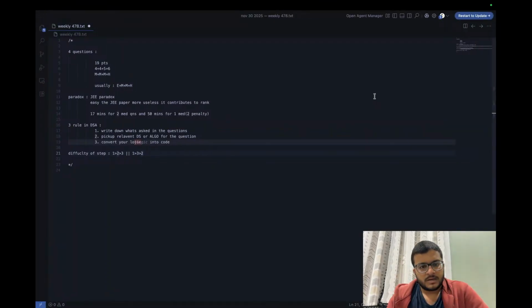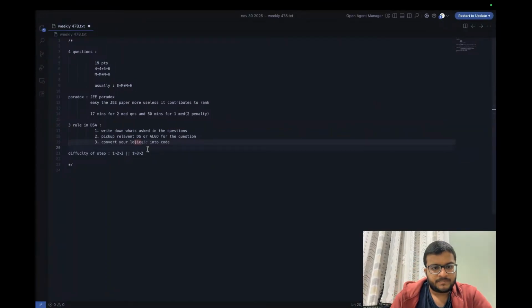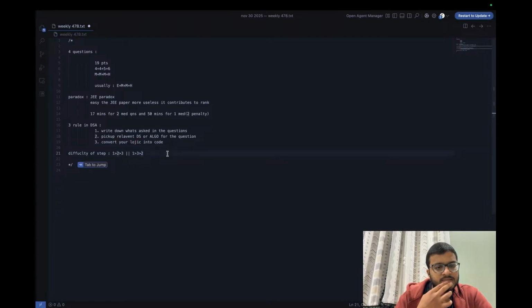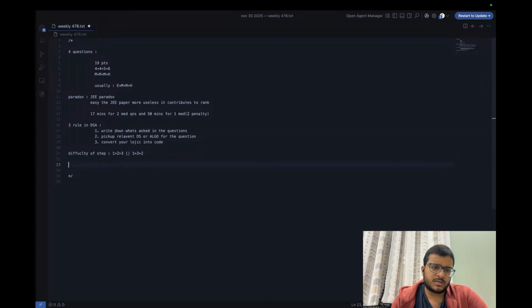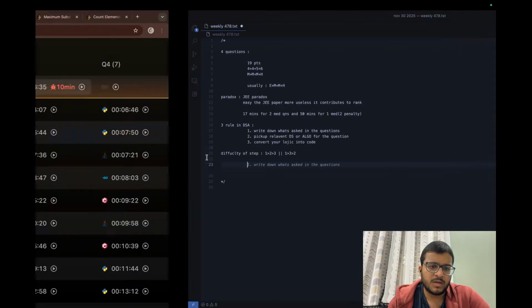So yeah, it's a little bit hard to write correct code without any errors, sometimes even with your logic. And the most important step, which I still struggle with, is writing down what's asked in the question. This is so simple, right? Write down what's asked in the question, but I think that solves 30% of the problem.